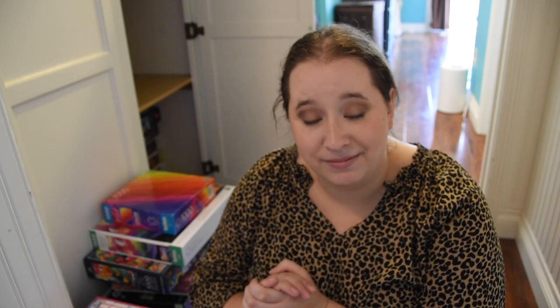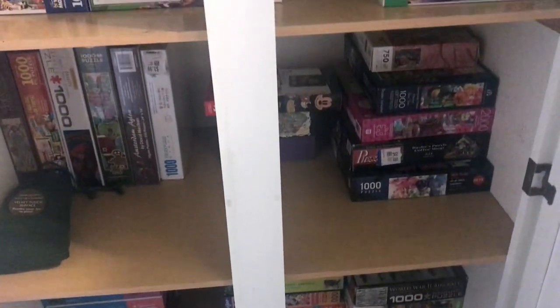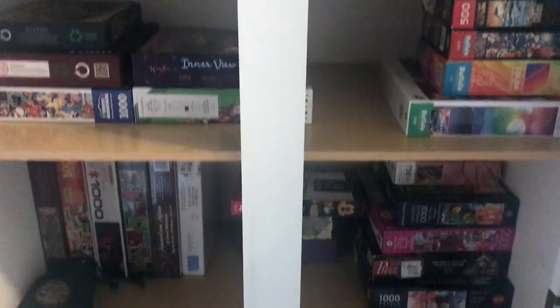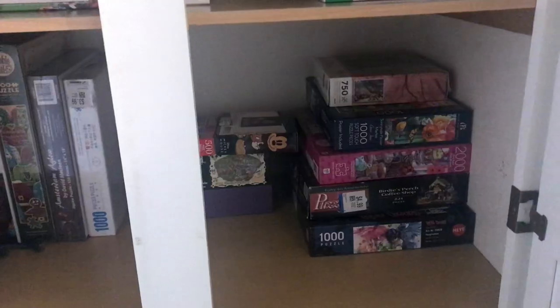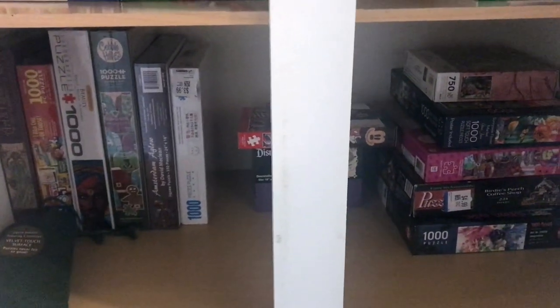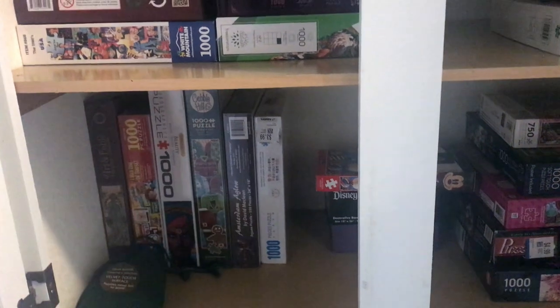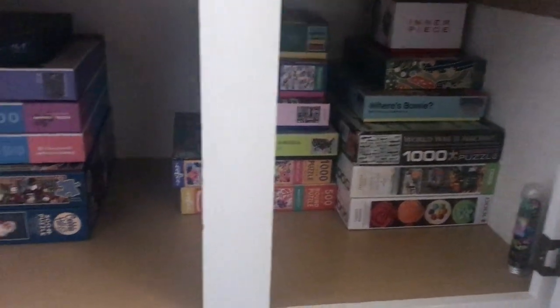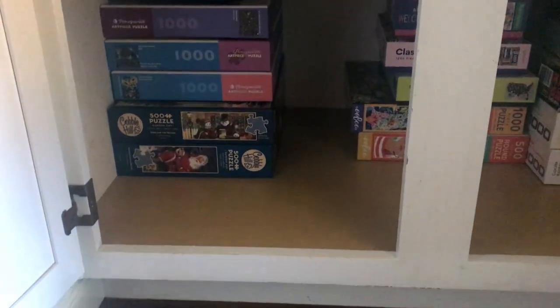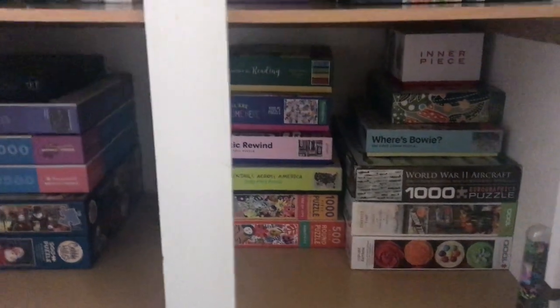Here is my puzzling organization, which feels so good. I love that there is so much extra space. The top shelf is all puzzles I'm going to be using for very close future videos. This shelf here is all puzzles I haven't done yet, which is kind of overwhelming because it's a lot of puzzles. They're all ones that are in cellophane that I can just prop up - looks like a little store. And then down at the bottom, I would consider like the archives - puzzles I've done in the past that I might redo, but I'm really keeping them for references or maybe a future video if I'm going over the brand.